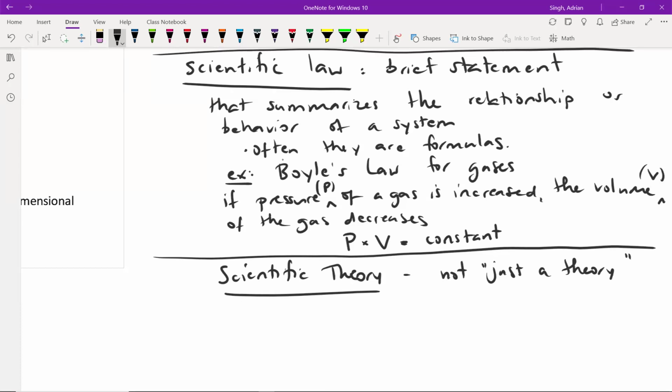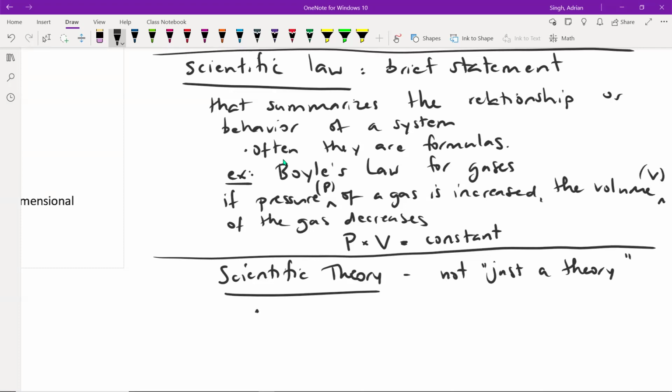What you're meaning to say there is, I have a hypothesis why my car didn't start this morning. With the example we looked at before, somebody may say, I have a theory why the plant by the window grows better than the plant inside. Well, technically, that's not a theory. That is a hypothesis that you're referring to. A scientific theory is much more powerful than a hypothesis.